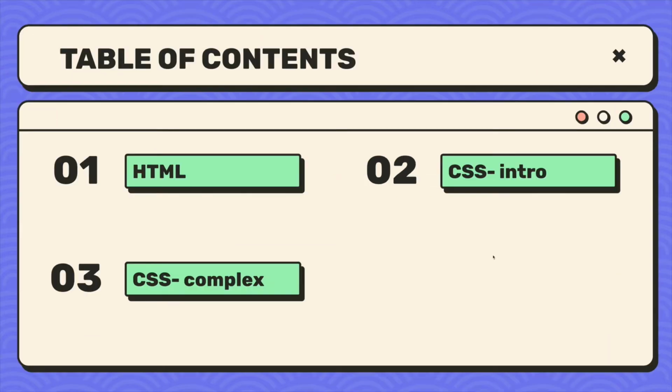So let's go over what the next couple of days are going to look like. Now this is video 1 of 2 more videos, and today we're going to be talking about HTML. Now HTML is what makes the bare bones of the website. That's where we store all the text and other information. Next video we're going to talk about CSS, which is how you add the color and the fonts. And finally, on day 3, we're going to go into a more complex version of CSS where we discuss alignment and rearrangements.